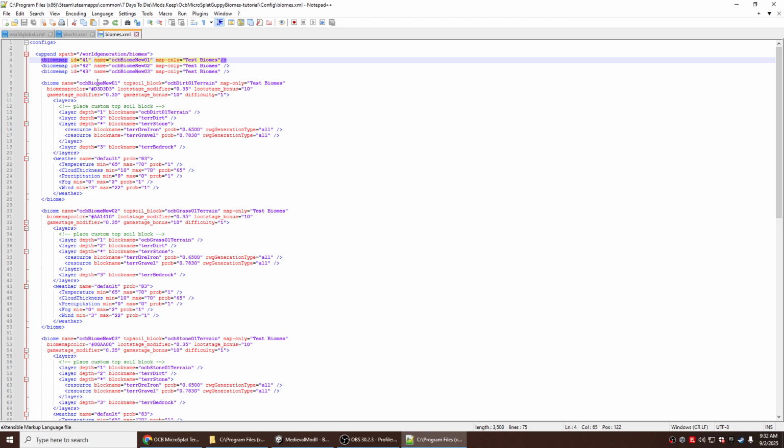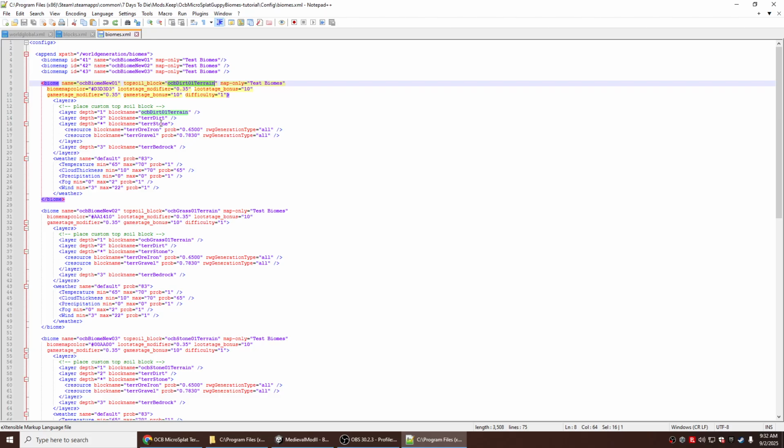So let's look at the new biome information. Everything is pretty standard except for this section right here. I don't believe this is in the default XML. What we're doing is we're saying, okay, the microsplat terrain is going to be OCB dirt 01 terrain. It's not to be confused with the layers.